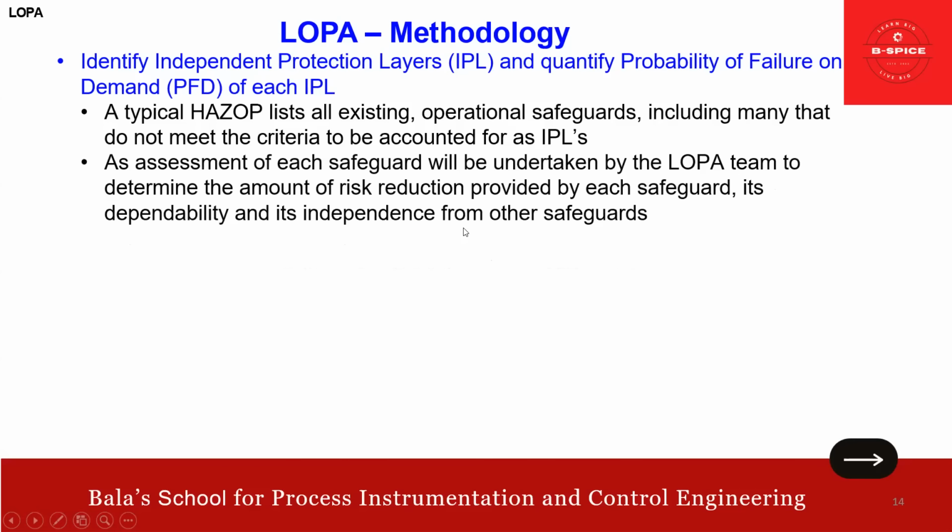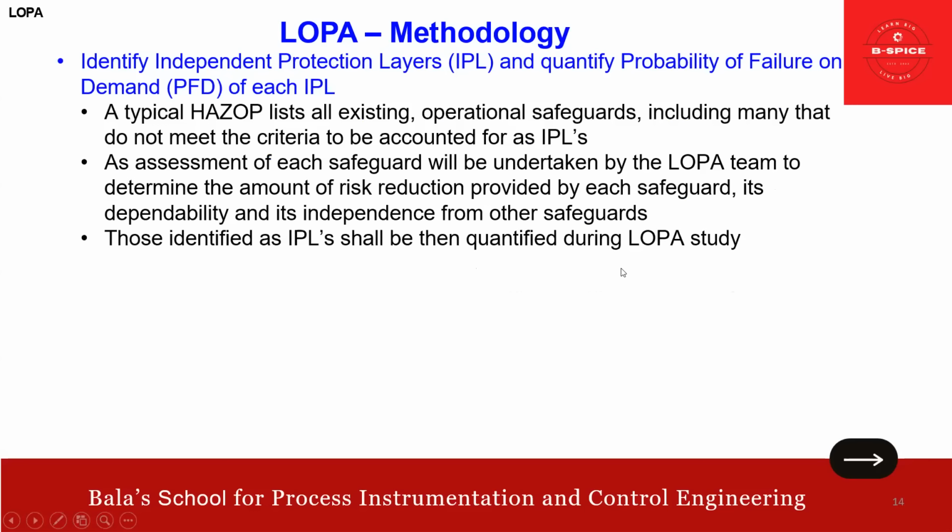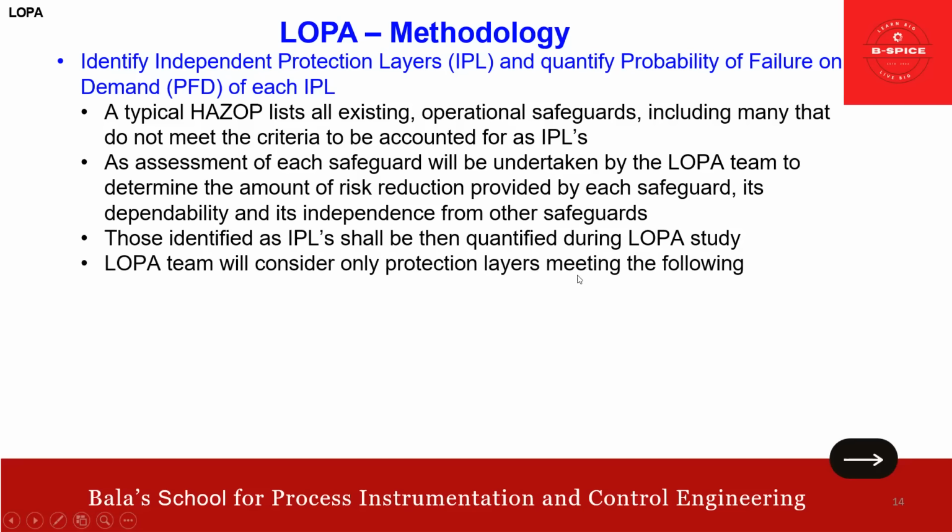So an assessment of each safeguard will be taken by the LOPA team to determine the amount of risk reduction provided by each safeguard, its dependability, its independence from other safeguards. Very, very important point, friends. Just pay attention. Those identified as IPL, if we quantify as IPL, should be quantified during the LOPA study. There is some criteria. That's the point I'm coming to.